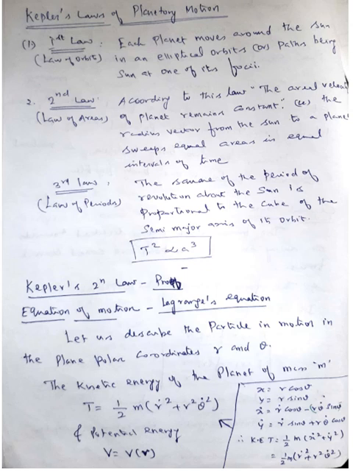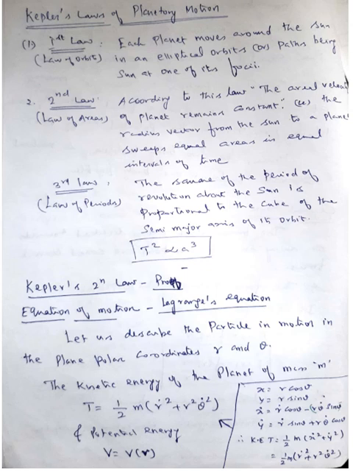There are three planetary motion laws by Kepler. The first law is called the law of orbits, the second law is called the law of areas, and the third law is called the law of periods. But we studied all these things in earlier classes, that is in BSc level classes or in plus two level also, you may have come across this. We just refresh it. What is the first law of Kepler?